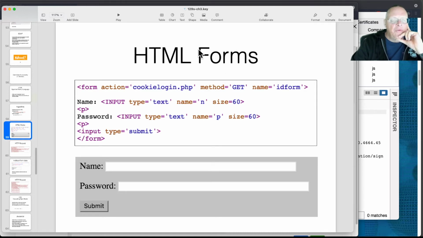You can have HTML forms like this, where you specify the action, which is what script you run on the server. And as you see, I was using a PHP script. It sends the data with GET, which means the data you put here will be put in the URL. So this is a poor practice to do what I did here. It's going to take a name and password, and it's going to put it as a query string in a GET request. It would be more secure to use POST. And then it will just take the name and input, and this submit button down here will submit. So this is the HTML form that takes data and sends it to a script on the server in a scripting language.